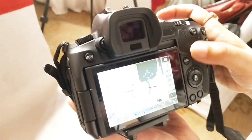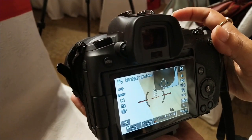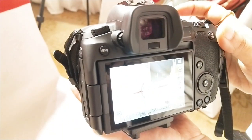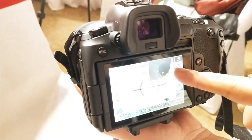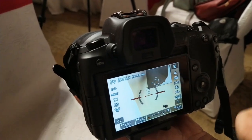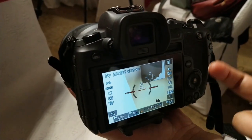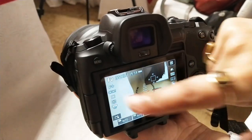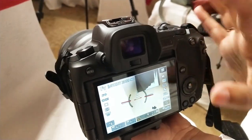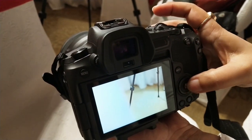That's also something important. It has the leveler. If you want to see whether the camera is horizontal, especially in landscape, you have your levelers out here. You can see your histogram option available. It's a lot of features which a person wants to see on the LCD before he clicks the photograph, everything is available. And it's a touch shutter. If you want to use a touch like this, you touch and click the picture. That's also an option available.